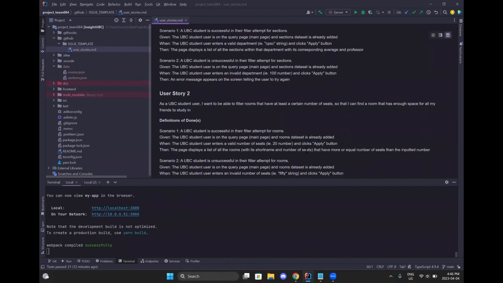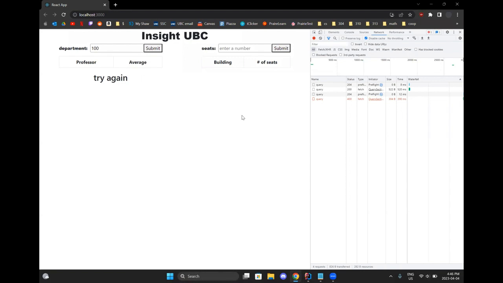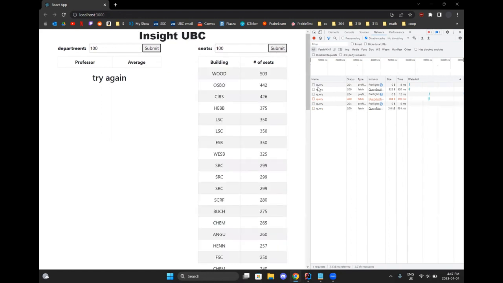When we go to our client side, we can see the when. The user will type in a number, like 100, and they can see that the network calls are working. And the then is the table being displayed with all the correct data being shown. We can also see the error.